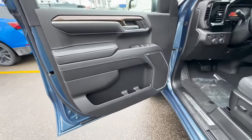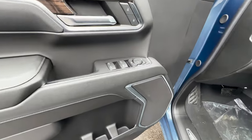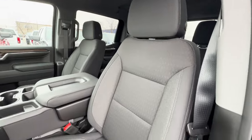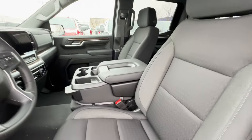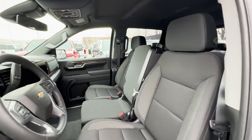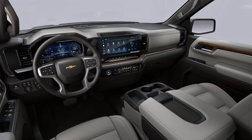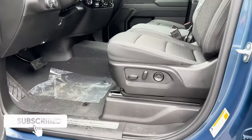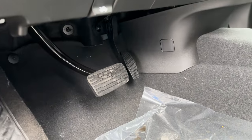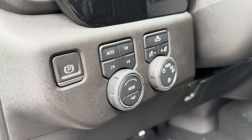Coming to the front of the LT, the door trim is like the rear but with a slightly bigger area at the bottom and a much bigger speaker, along with the usual window and mirror controls. The front seats are just like the rear and are very comfortable even in cloth. Standard with this model you do get heated seating, which may be a big benefit for some. Interior color options are either black or beige, available in both cloth and leather. The driver's seat is power adjustable, and there's a chrome door sill piece. Underneath are the pedals and hood latch release, and above are the electronic parking brake, different drive modes, trailer button, and LED controls. The steering wheel is manually adjustable.